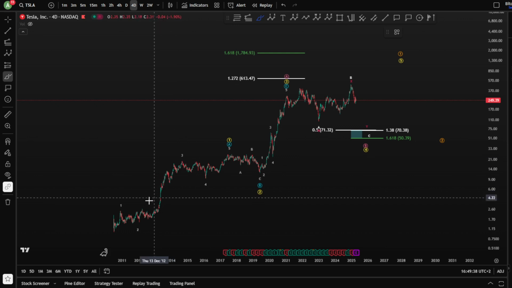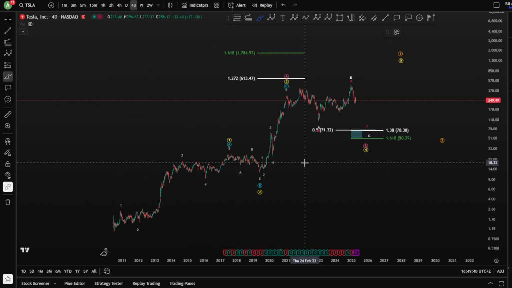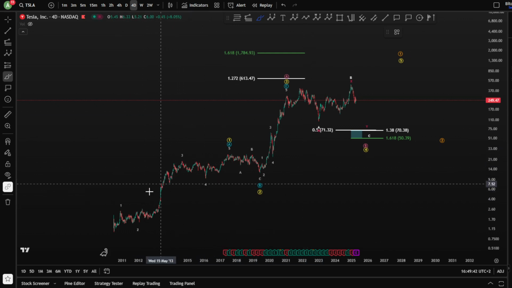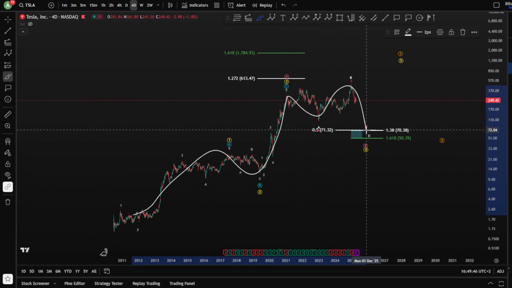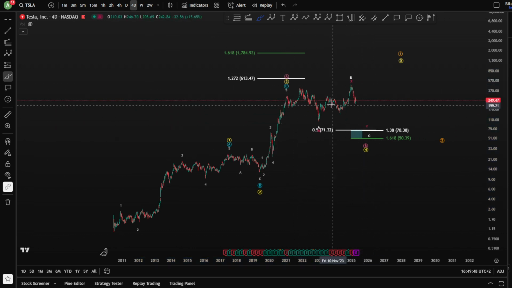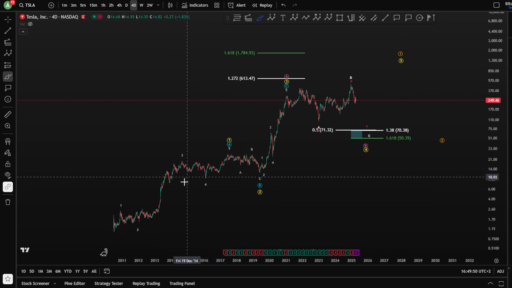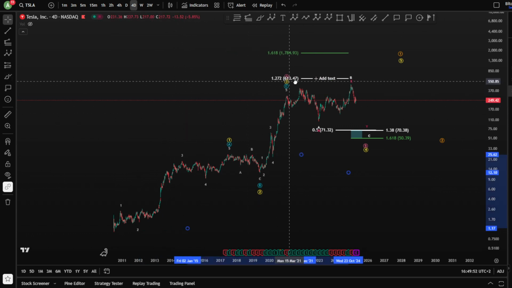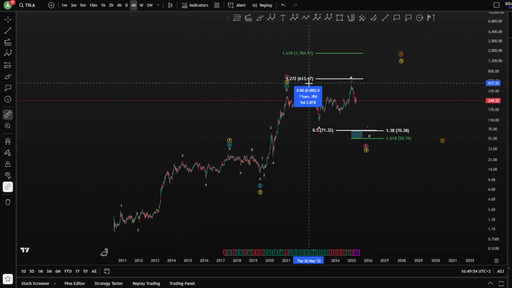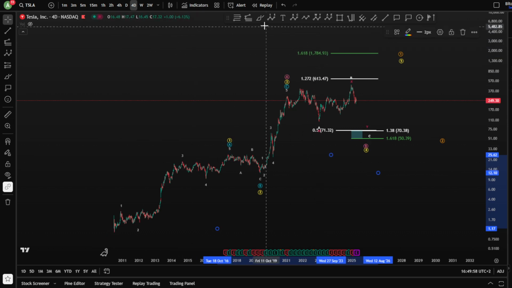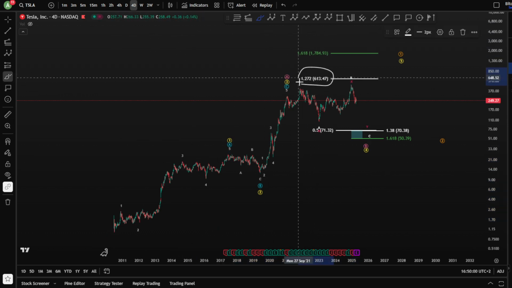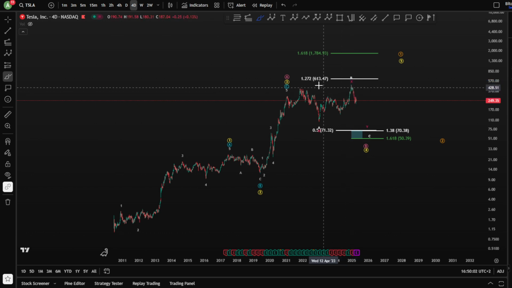Starting on the daily chart here to see what we have as bullish and bearish scenarios. We have of course a 1, 2, 3 and then potentially we're looking for a 4 and a 5 towards the upside as an impulse. However, this scenario cannot really be taken 100% yet, because as you can see, the target for a wave 3, which is the 1.27, was not reached yet.